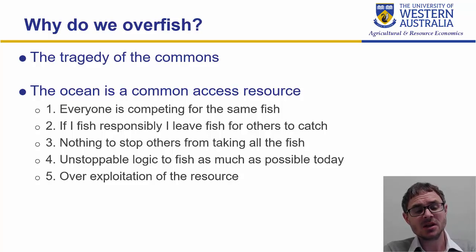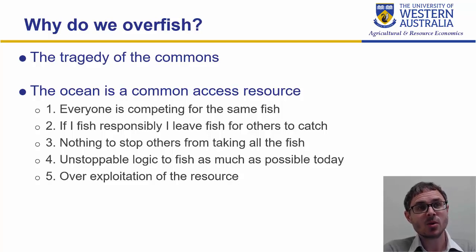Everyone is competing for the same resource. If you do the right thing, there's no guarantee anyone else will do the right thing. If you fish responsibly, you're leaving fish stocks for others to fish, and you have no control over that. You think that they're going to take those fish, and nothing is stopping you. So this leads to the unstoppable logic that you may as well overfish as well. There's nothing stopping other people exploiting the resource, so we have this race from everyone to exploit the resource first. And this plays out time and time again.